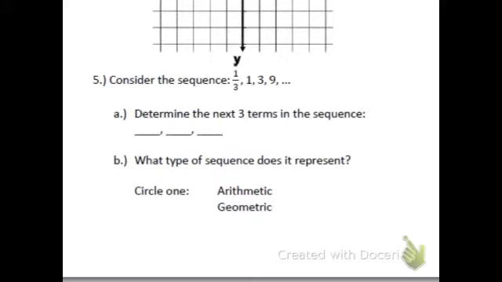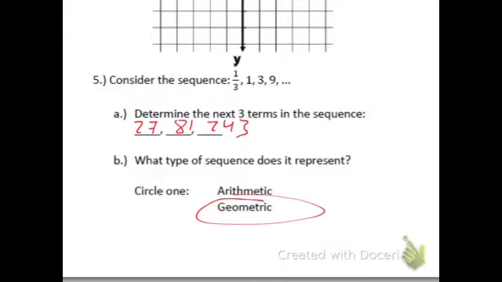On this one, it's multiplying by 3 every time. If you really get scared by the fraction, realize it's only for one of them, and you can just look at the other 3 to figure out the terms in the sequence. So 9 times 3 gives you 27, times 3 gives you 81, times 3 gives you 243, I believe. 81 times 3, 243, awesome. And you're multiplying each time, so it's geometric. And there we go. What a lovely, lovely review.